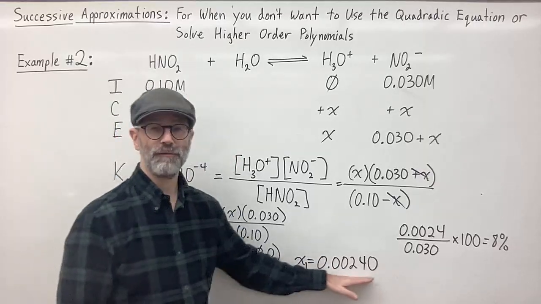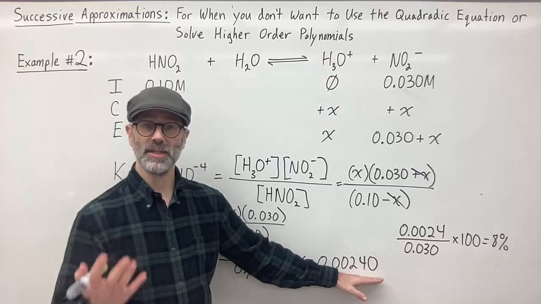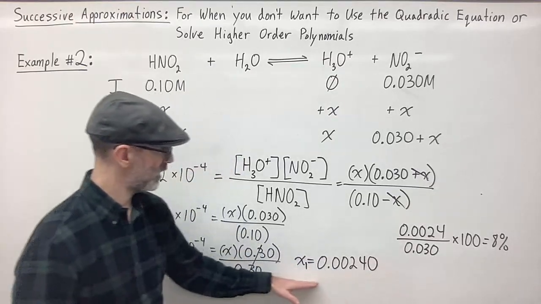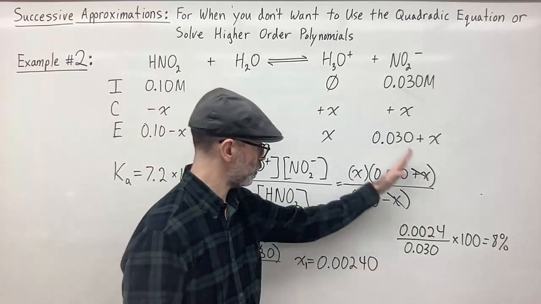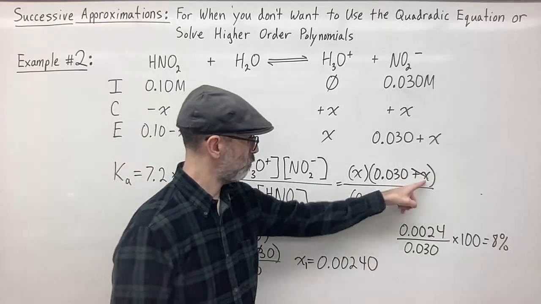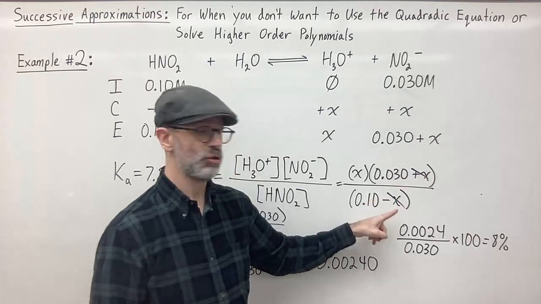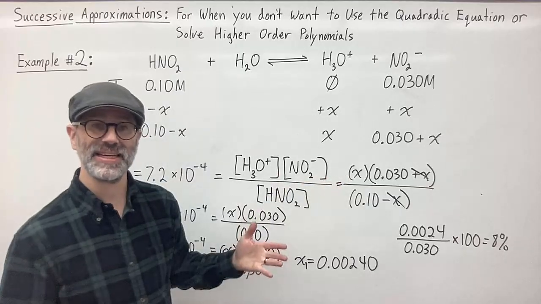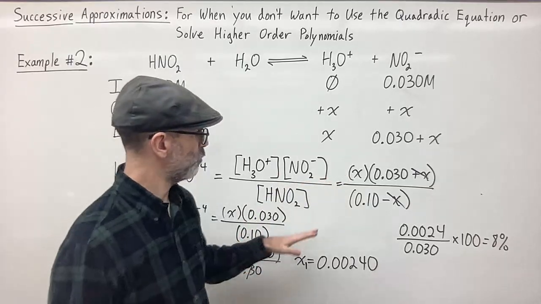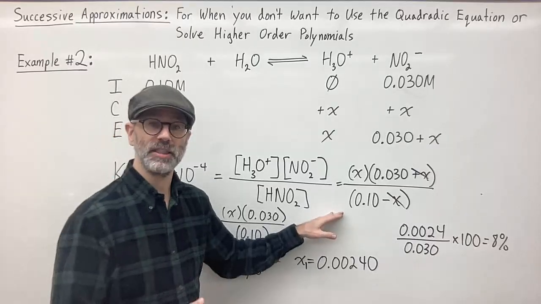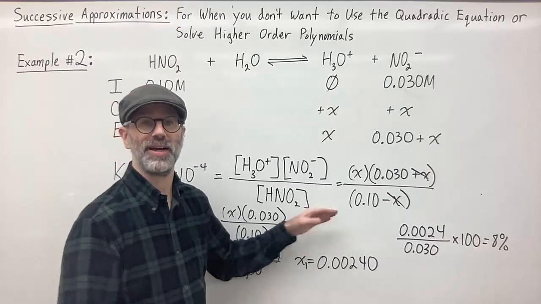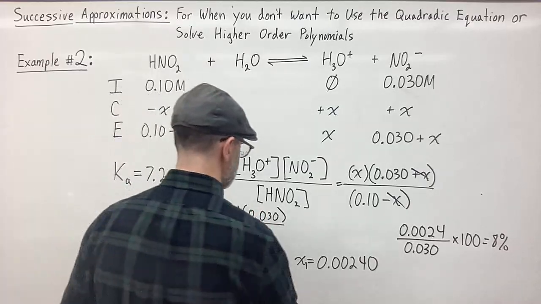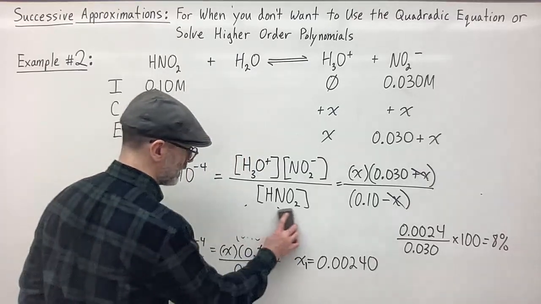Since we have our first x value, the method of successive approximations tells us to plug this back into our original expression for x, do the calculation, and solve for x again and see what we get. And again, we keep doing that. It's an iterative process, meaning we keep doing the same thing over and over again until we get the same answer twice in a row. So let's do it again and see what happens. I'll erase this.